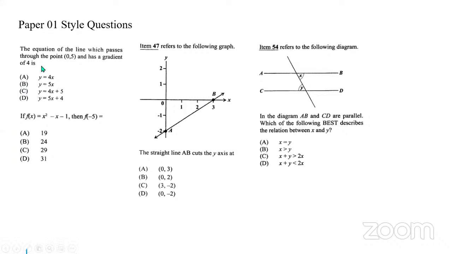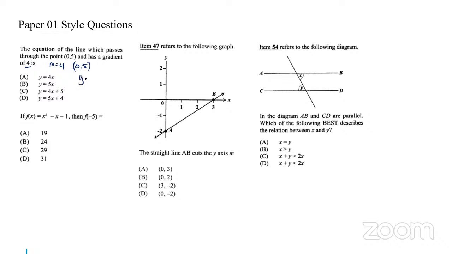All right. So R2. Let's start here. So the equation of the line which passes through the point 0, 5 and has the gradient of 4 is, all right, so here we are missing one thing, which is our y-intercept. So we have our gradient m equal to 4, and we have a point which is 0, 5. So just like that last step that I just did in the previous question, you would want to do that here so you can find the equation of your line.